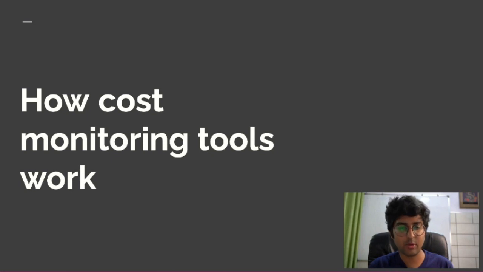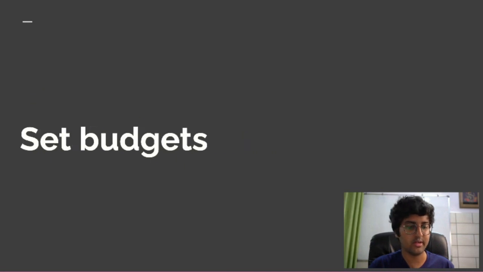For more complex entities, you can have cost per deployment, per namespace, cluster, and you can even have labels such as customer, right? That is something we'll also talk about in this session. So now that we know how cost monitoring tools work, the next best practice I'd like to mention is set budgets in your organization for specific projects, specific teams and specific domains and things like that. The next one is unused and unattached resources.